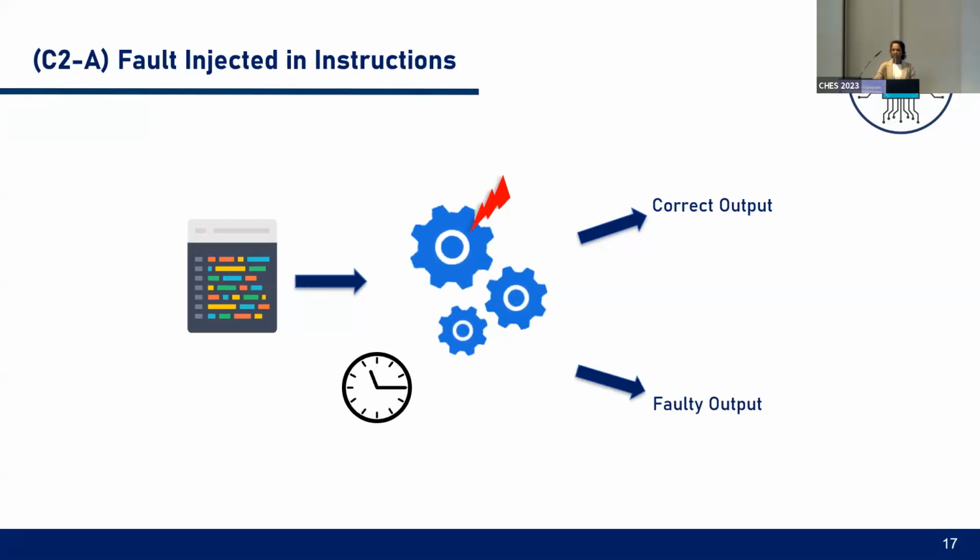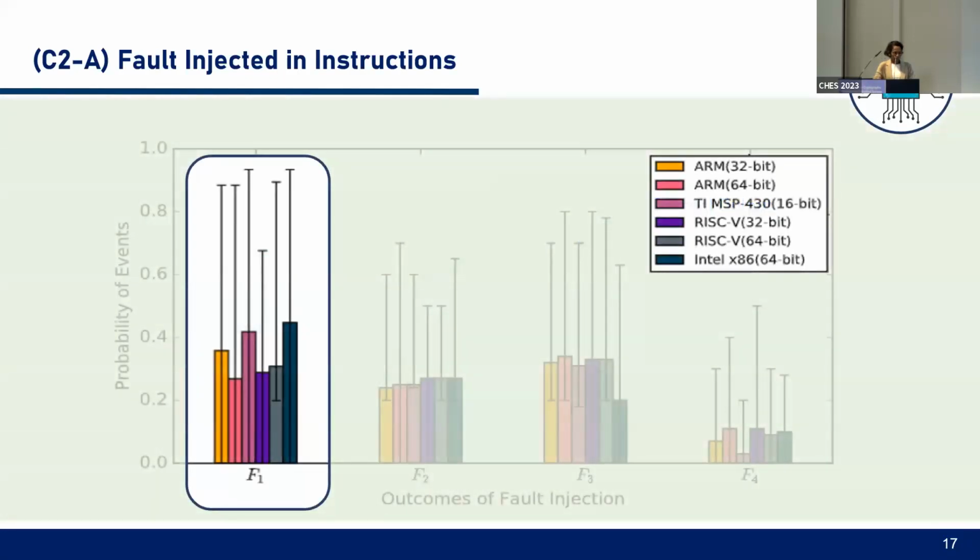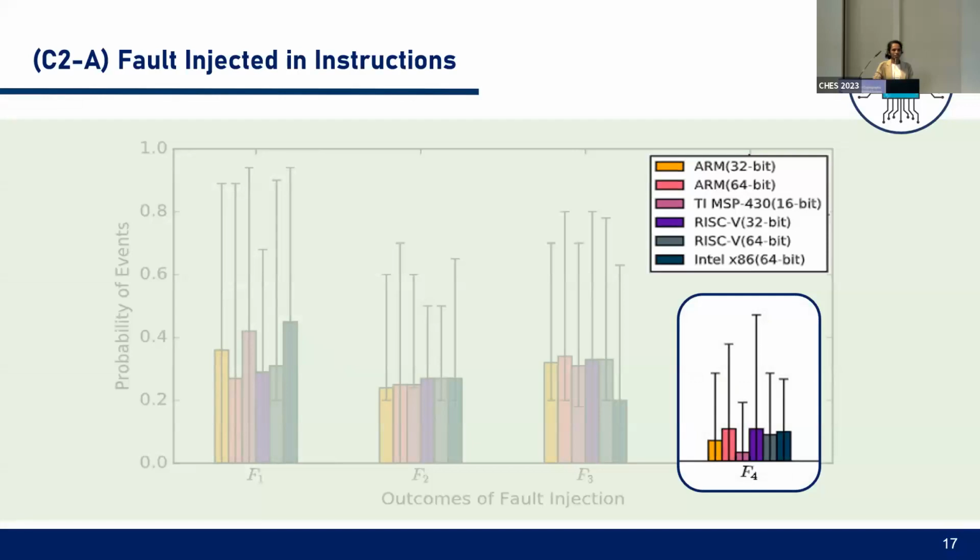After analyzing it on 6 different architectures, some of the interesting results are as follows. We came to the conclusion that MSP 430 is the most vulnerable architecture out of the 6, as its encoding scheme is tightly packed. Comparing ARM and RISC-V, there is no direct comparison, but if you consider 32-bit, ARM is more vulnerable than RISC-V. As I said, if we consider the F4 case with invalid opcodes, invalid opcodes are very few in MSP 430 due to the tight encoding scheme.